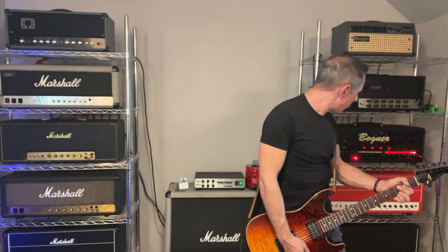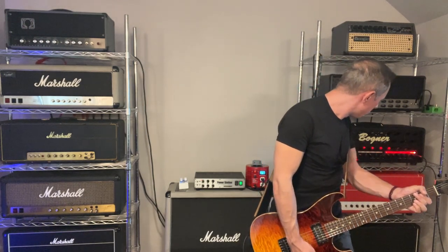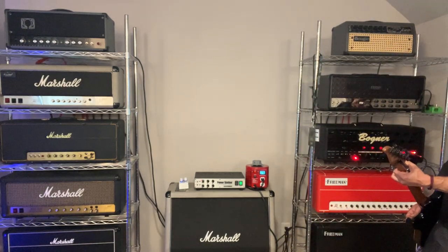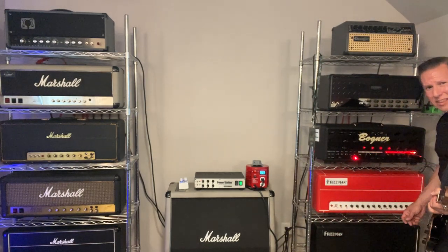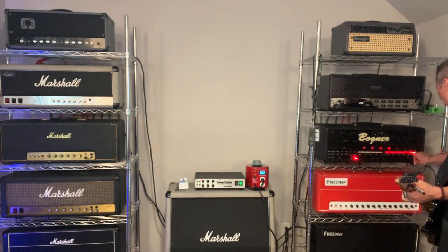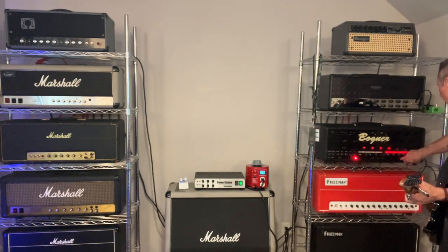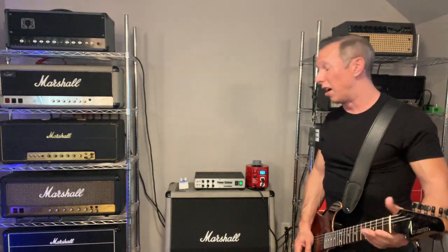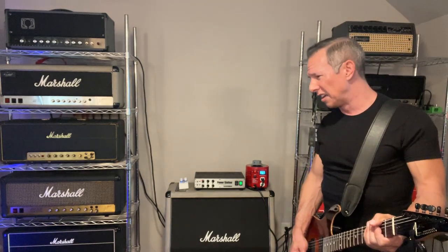But anyways, let's go ahead and switch over to the next mode, which would be, I'm not sure if it's Uber or Ultra. I think Uber is the next mode. So I'm gonna turn the gain down a lot. It's in Uber mode now. You can hear the noise floor has come up a lot. There's a lot of hiss.